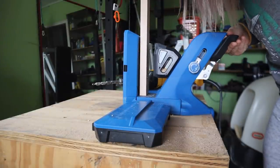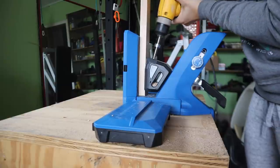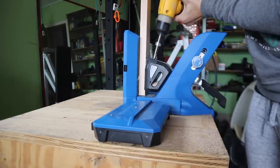Again, this is a new Kreg Jig, and I super, super like it. I've worked with other ones, but this one is just so easy, and it's worth every penny.